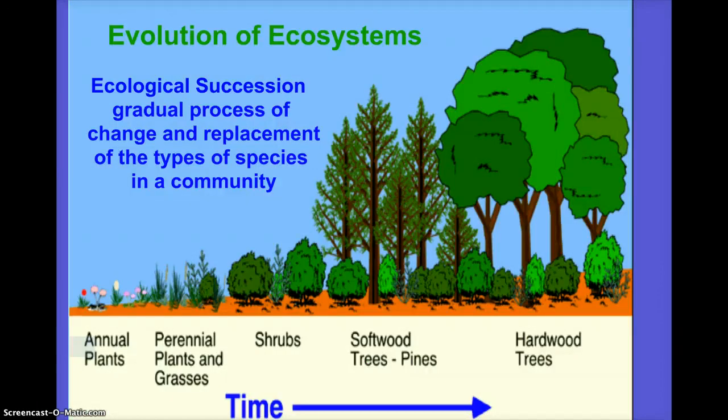All right, last evolution is evolution of ecosystems. It's called ecological succession, and it's a gradual change within an ecosystem over time. So same thing of evolution, and I'm only showing you plants here and trees, but within here, there's going to be other forms of life and the change of other forms of life.